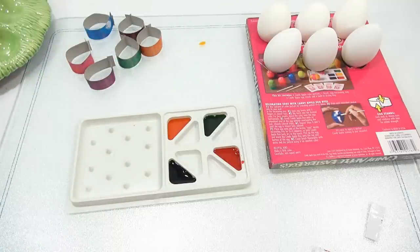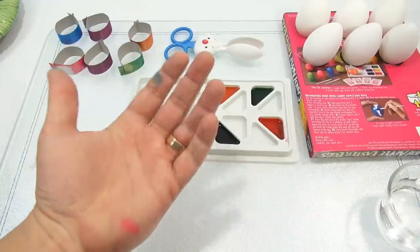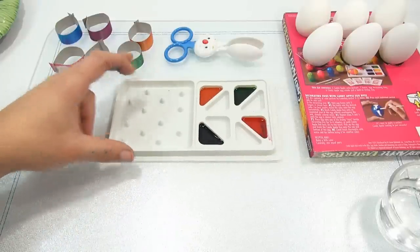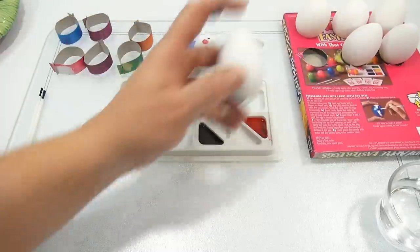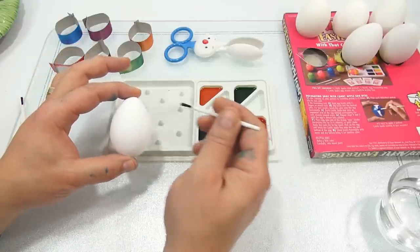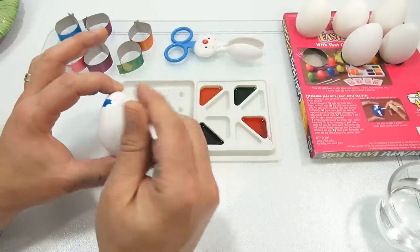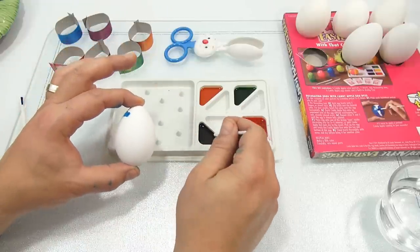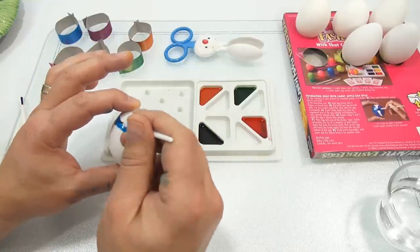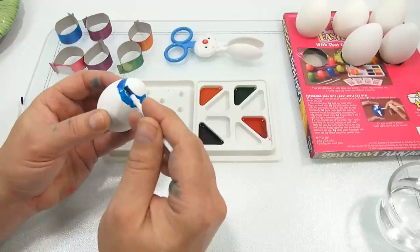Now that I'm all prepped and ready, I need to get a cup of water and a little towel. I'll be right back. All my supplies are ready — I have my little cup of water. Yes, this stuff stays on your hands and fingers, so be prepared to be colored or wear gloves. It says hold it firmly and paint without overlapping horizontally around the egg. Let's just try one color and see what that does.